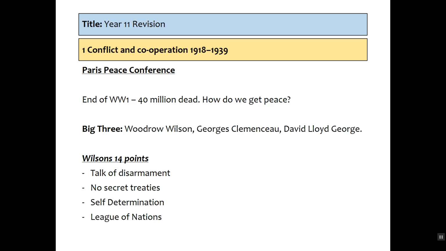Georges Clemenceau of France has particular reservations about Wilson. He doubts that France can live up to the rhetoric that has been said by Wilson. He thinks that it's naive and idealistic. He is the leader of a country that was invaded, that was devastated, where the majority of the fighting took place, and he wants to crush Germany. He wants to make their pips squeak, as he was once famously quoted as saying. David Lloyd George is kind of a middleman. He's somewhere in between. He sides on some agreements with Georges Clemenceau, and on others with Woodrow Wilson.